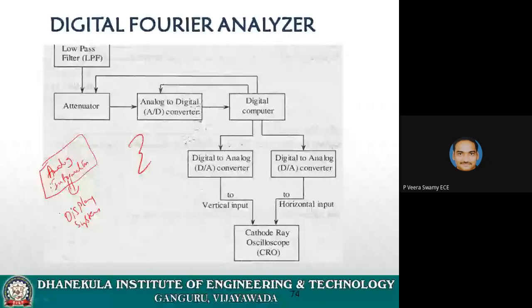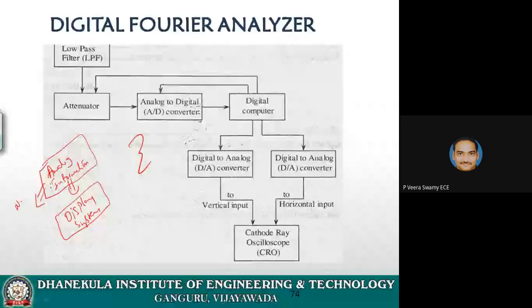If there are any modifications required in this analog information which is not entertained by normal display systems, for example, this analog information includes noise.